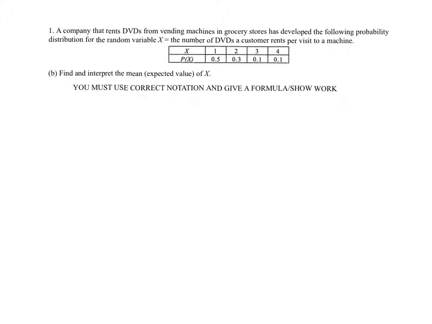All right, for part B, we are supposed to find and interpret the mean, or the expected value. My variable is x, so my symbol for the mean would be a mu with an x. You could show the work. You can also just show the formula, which is sigma xi pi. And then if you put your x values in list 1 and your probabilities in list 2 and run one var stats, making sure to put list 1 and list 2 together in your lists, then we get our value, which would be 1.8. And then we need to interpret it as well.